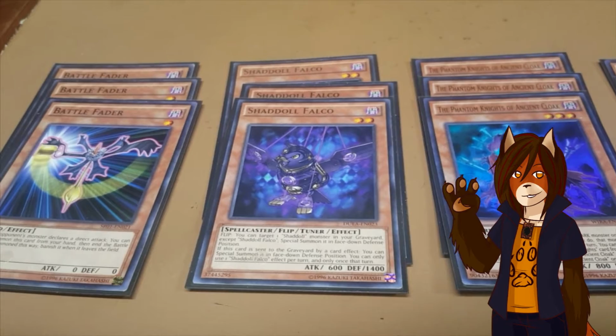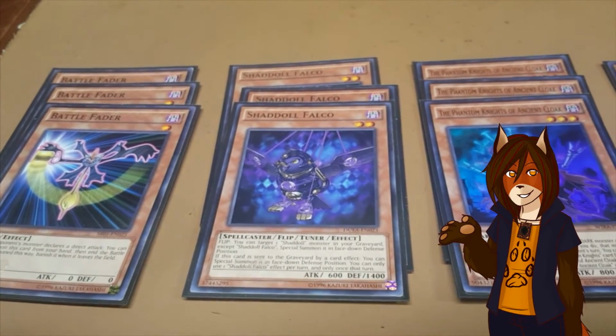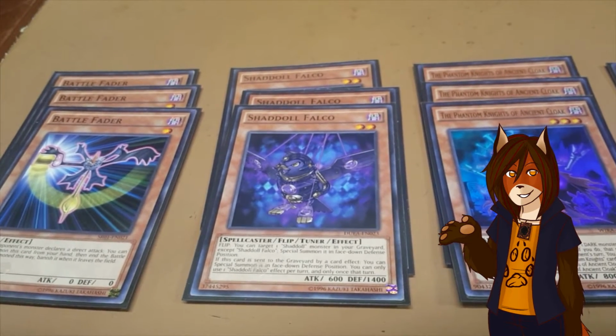Shaddoll Falco at 3. If it's sent to the graveyard by card effect, you get to set it from the grave. And if it gets flipped, you get to set a different Shaddoll monster from your grave to the field.